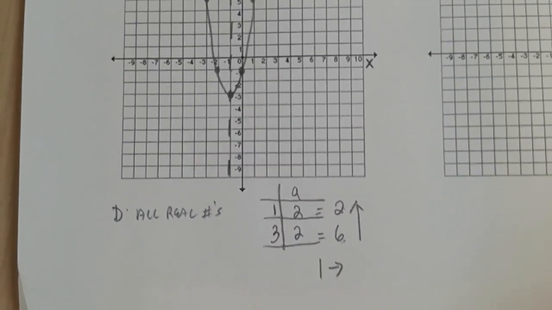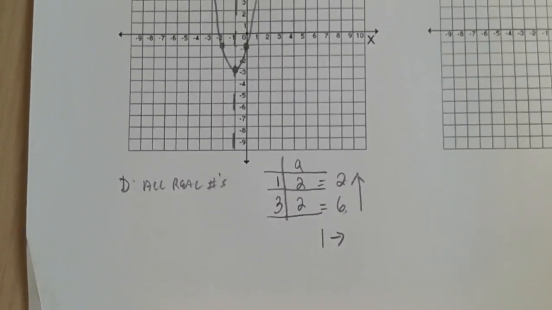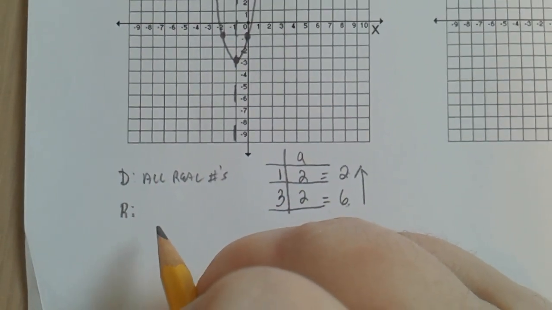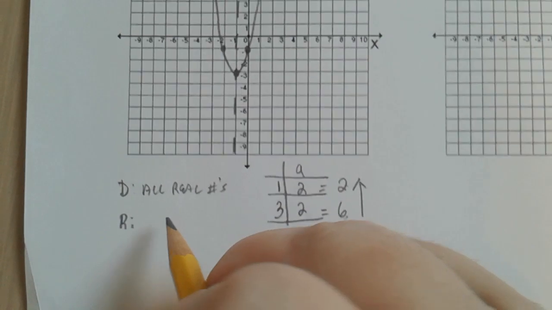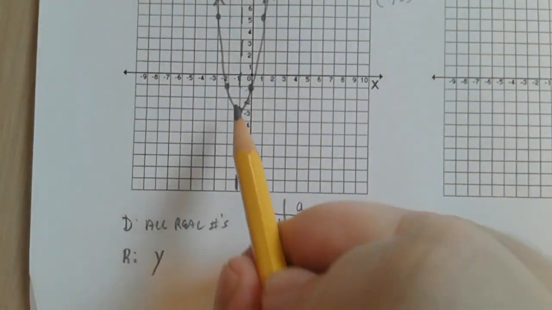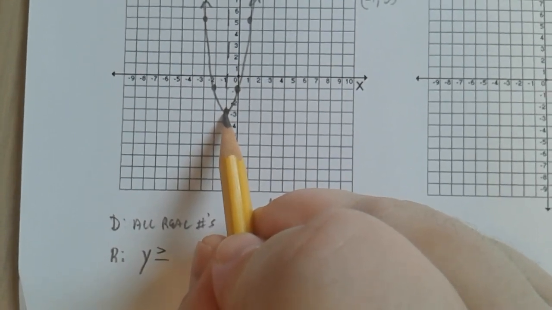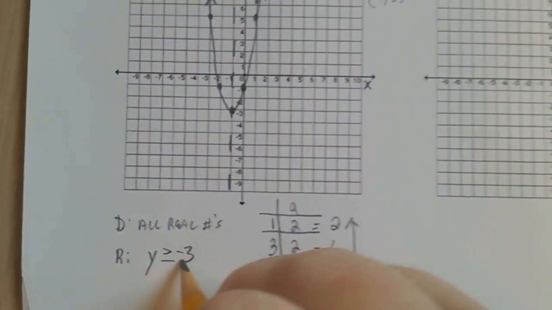For some reason, I got cut off there when I was stating the domain and range. So let me just finish with the domain and range here, and then I'll move on to example 4. So the domain we said was all real numbers. The range, as we can see, this graph opens up, so it's greater than or equal to. The range always deals with the y-coordinate of our vertex, which is -3.